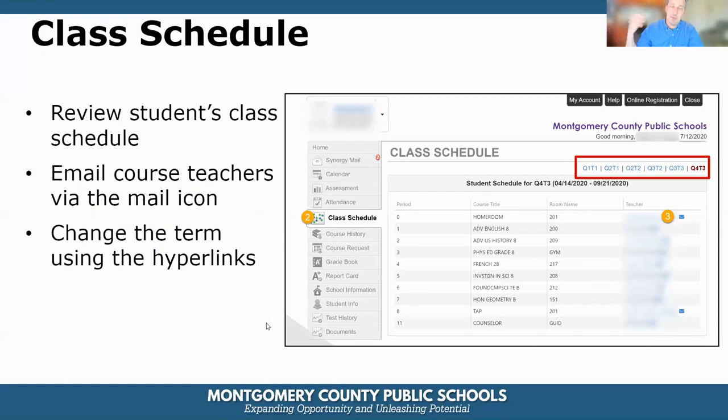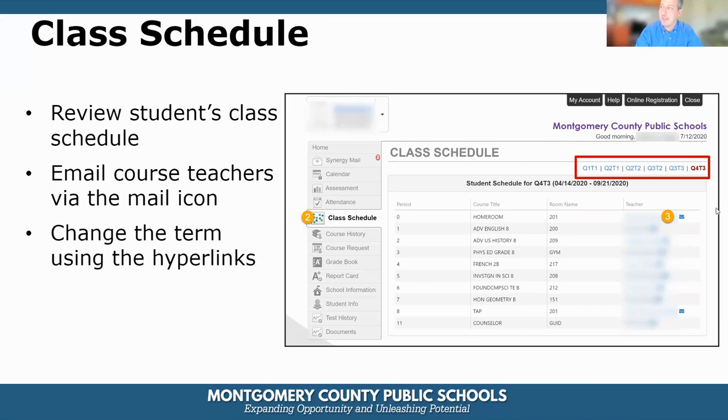Now, I highlighted this previously in that one slide with all the navigation options. Class schedule, especially early on in the school year, as you're trying to find out what my student's schedule is and so forth. This is where you could go to see that, and you would see their period. You would see the course title, the room number, and then to the right here where it is blurred out, you would see the teacher names. So going into pre-service week, about that week before school starts, around that Wednesday, this is typically turned on. And that's when you would be able to access your student's schedule.